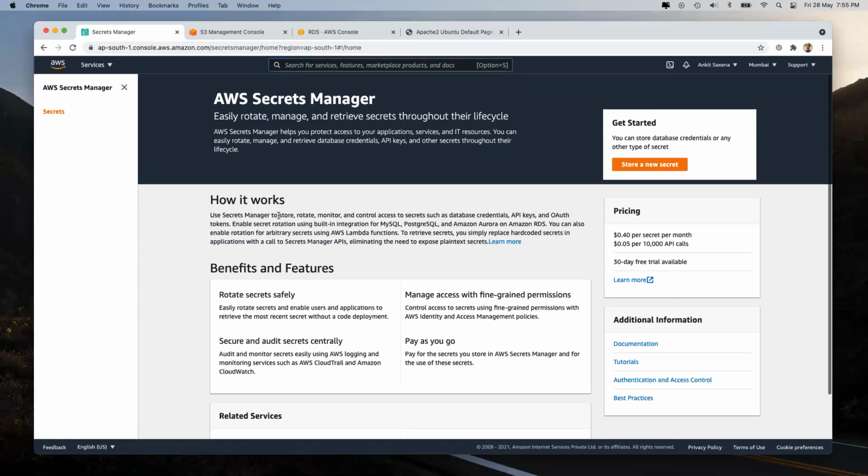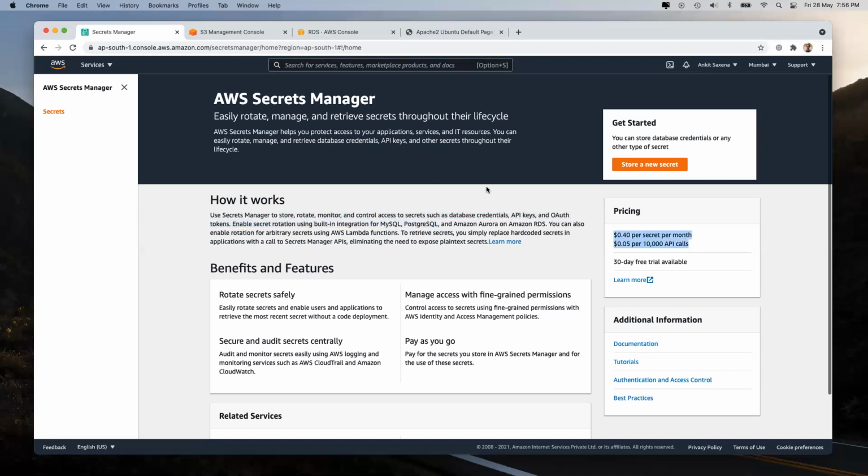So it will store, rotate, monitor, and control your access. Google basically does this inside Chrome. If you are using Chrome and your password is compromised, they will tell you what has to be done. You click there, and you can automatically change the password. Your browser also would have asked whether you want it to create an auto-generated password for you. It will automatically rotate that password and so on. Same thing over here. The pricing is this.